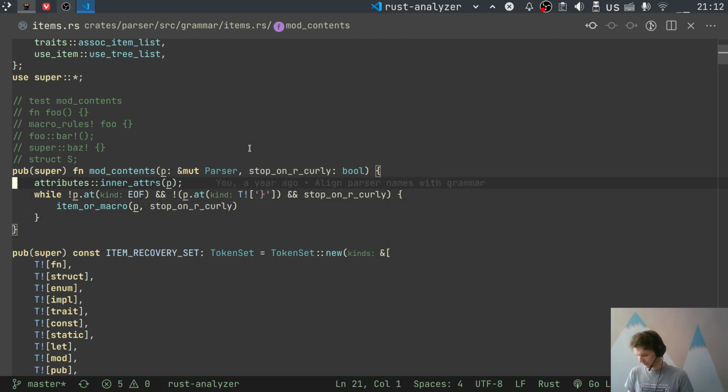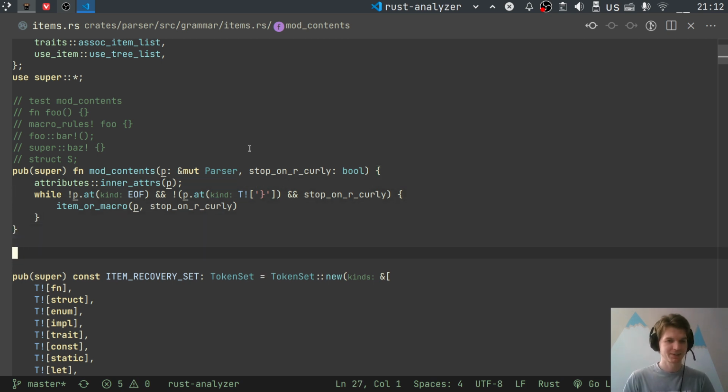And while I was originally writing this parser, I really wanted to extract this because, well, clearly we are parsing a sequence of items.